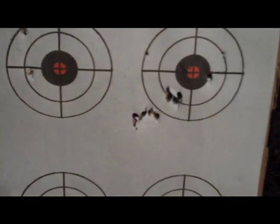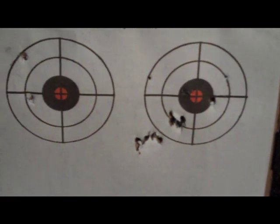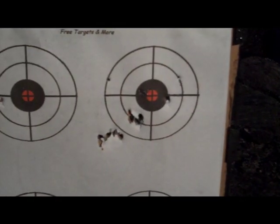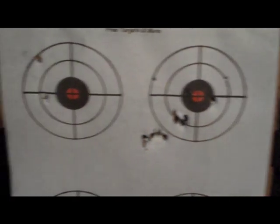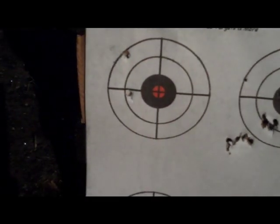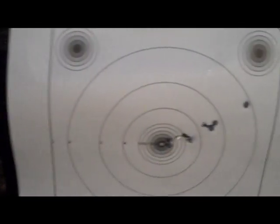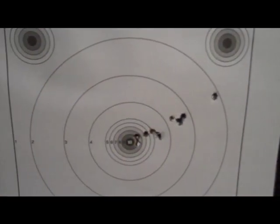And even when we were shooting with the BBs, these are BB shots, not with the scope, but these were some BB shots that we took. Actually, some of these are through and through from the other target, but these are 2 shots my wife took just shooting offhand with pellets before I had the scope on. So again, I'm very pleased with the gun.